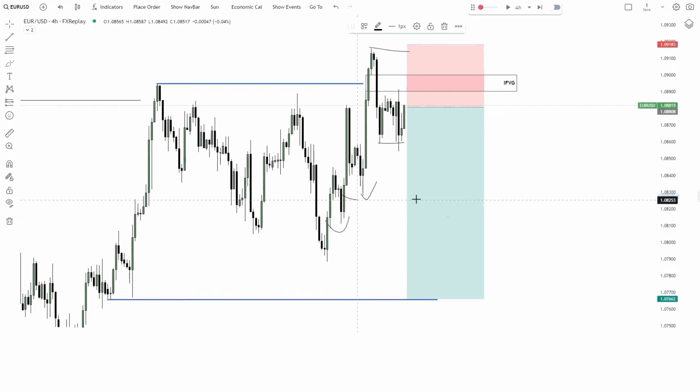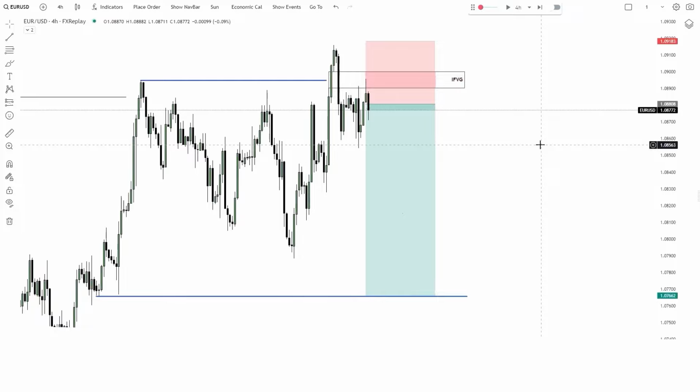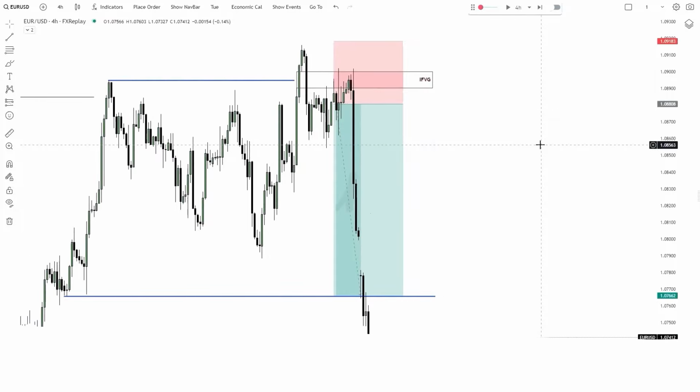The first targets that may come into play are this liquidity here, and the main liquidity located at the low of the large weekly bullish candle. And those people who went long here because they saw an uptrend, a structure breakout, they all got wiped out because the market doesn't work that way. Market structure is formed by liquidity, so study liquidity, and if you know where it is, if you trade it correctly, you won't end up being that very liquidity that got trapped many times in this range.